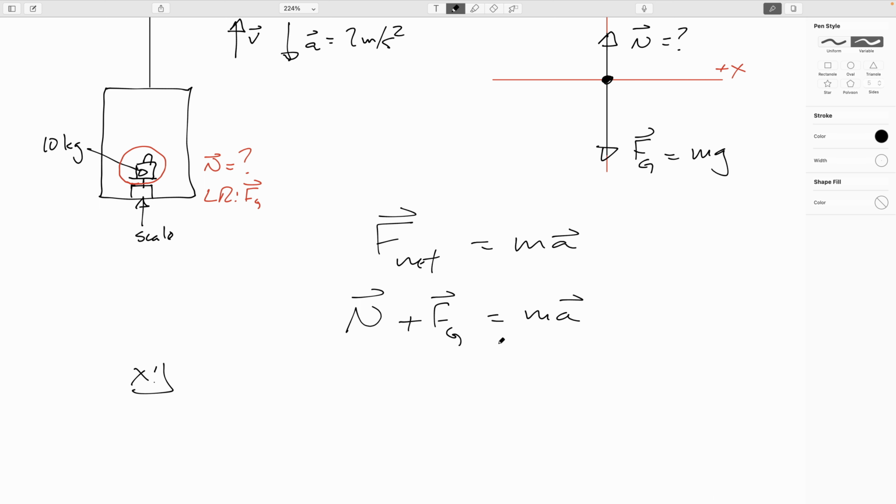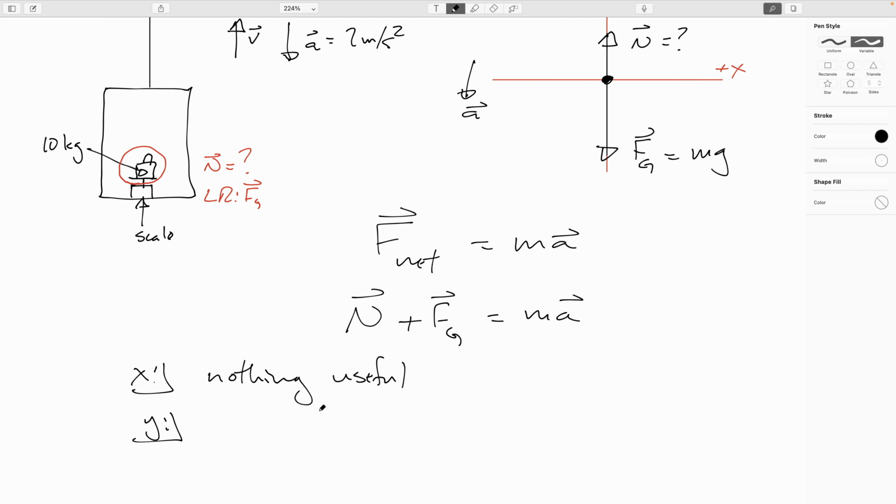So in the land of x here, we see that there's literally nothing pointing in the x direction. So the object doesn't feel any forces in the x direction, and we already worked out that it's accelerating downward, so there's no component of acceleration in the x direction. So we literally get nothing useful here, which is fine.